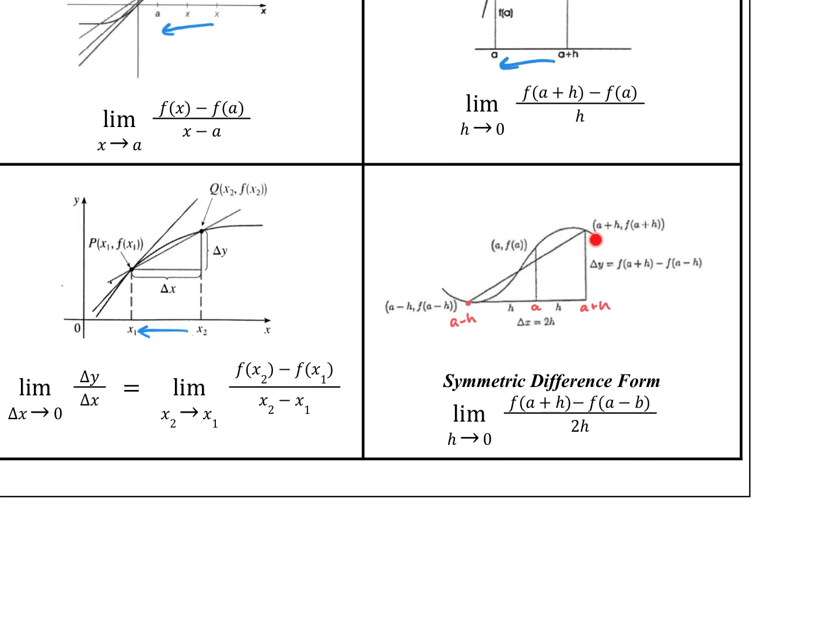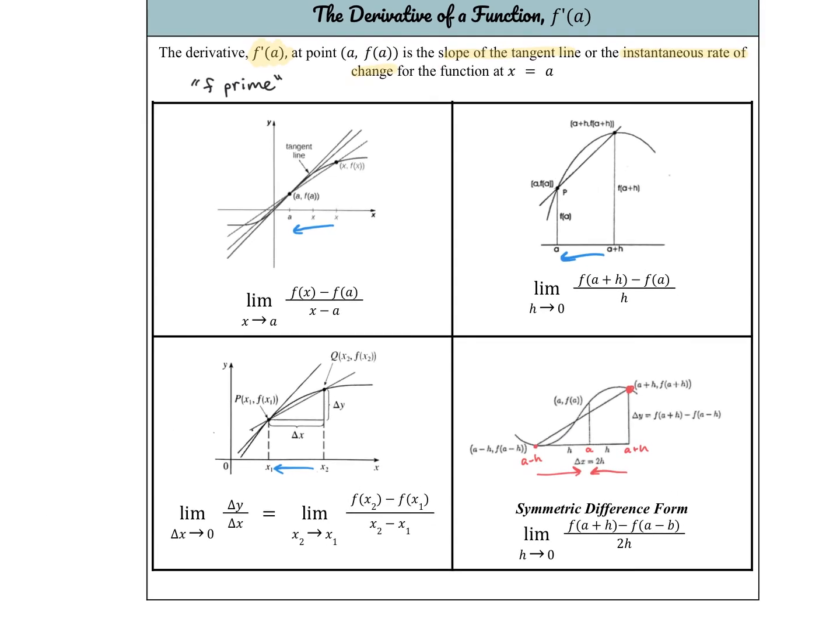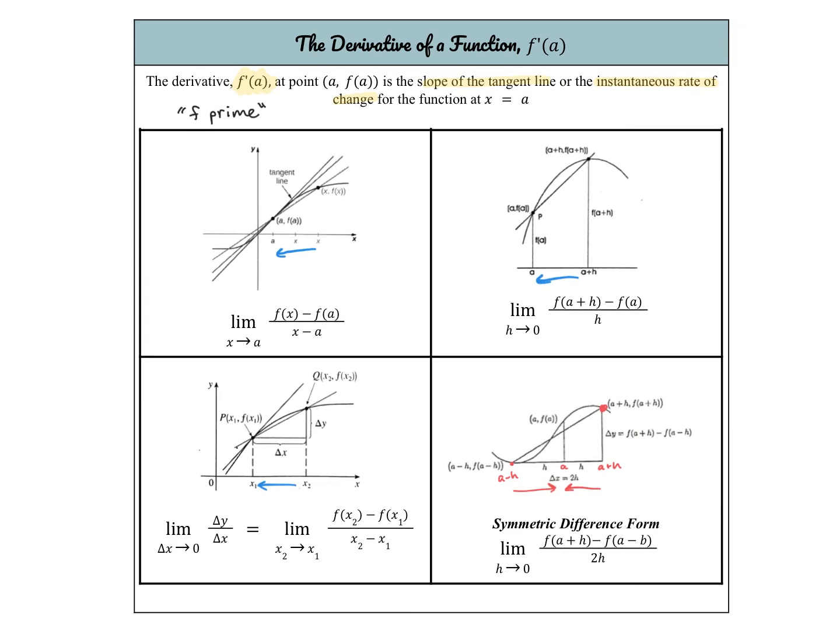So the distance between those 2 points would just be 2h, right? Because h to the right, h to the left. So it's really the limit as h approaches 0. Again, as these points converge on a. So it's kind of getting closer, in this way and in this way. So as h approaches 0, the distance between those 2 points here and here. So not as common of a form, but again, you might come across it. Certainly these first two, you should be familiar with both forms, and you should be able to use both forms to help you find that derivative.